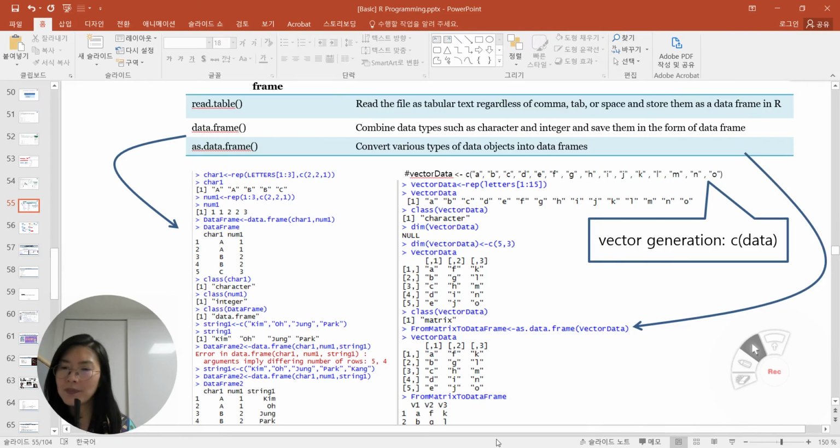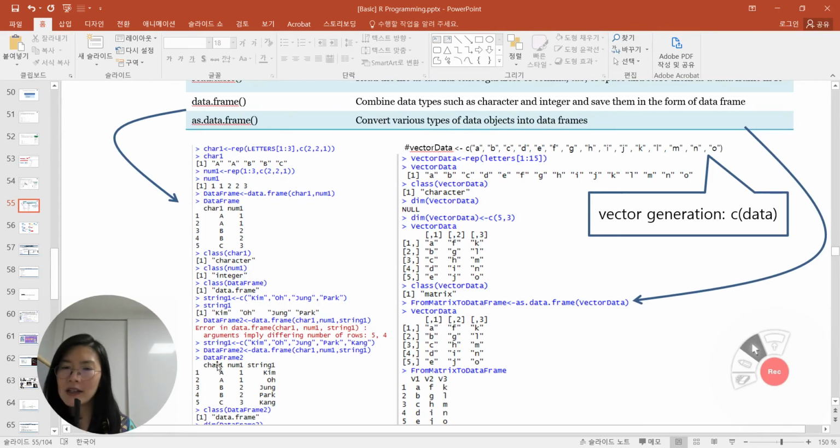So when you compare them together, that is the data frame, right? The data frame has a different data type per each column, right? But in the case of a matrix, all columns have the same data type, right? So as you can see on the screen, the difference between them is the configuration of various data types, right? So you should use the matrix or data frame very flexibly sometimes, all right?